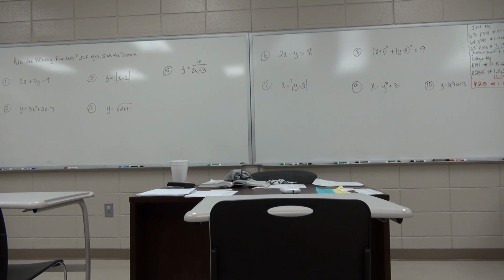Okay, so first of all, let's go through and say if each one's a function, then we'll go back and do the domain. If it's a function, that means y is not to an even power, y is not inside of absolute value bars, and there's no inequality. So would number one be a function? Yes. Plain y. What kind of graph would that be? x and y are both to the first power. What kind of graph is it?